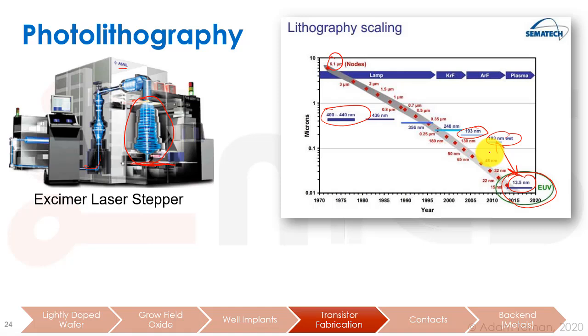Why wasn't it done? So that's a good question, but it turns out that 13.5 nanometer wavelength is really problematic. First of all, you have to make it in a vacuum, which is one thing that, let's say, can be dealt with. But the bigger problem is that our quartz glass is opaque at that wavelength. So in other words, when we would try to make a photo mask and shoot our light through it, it would just bounce off it.